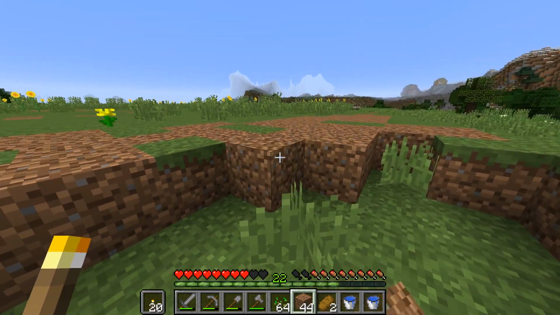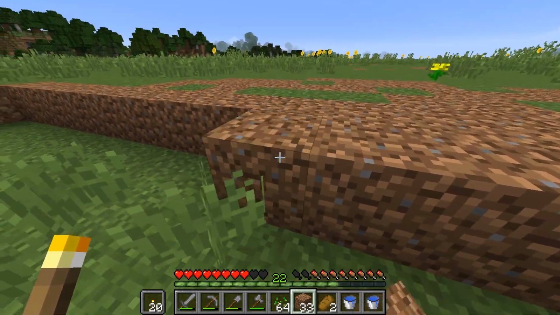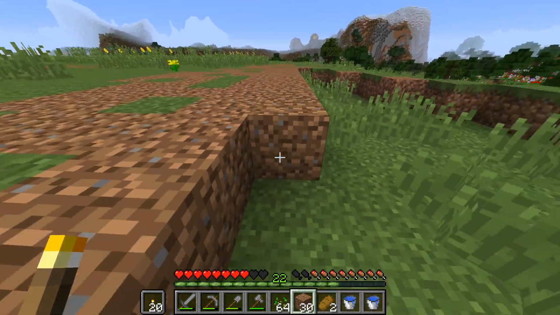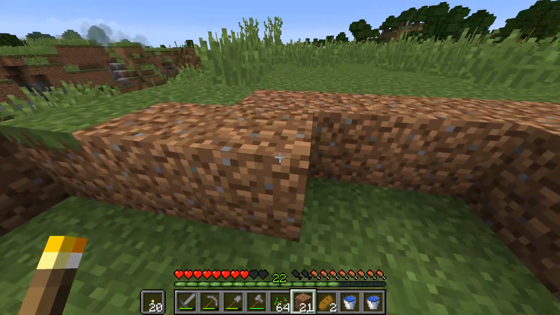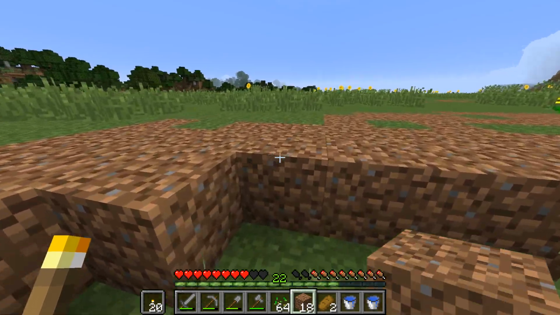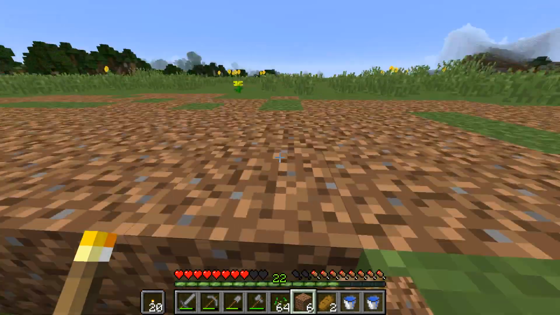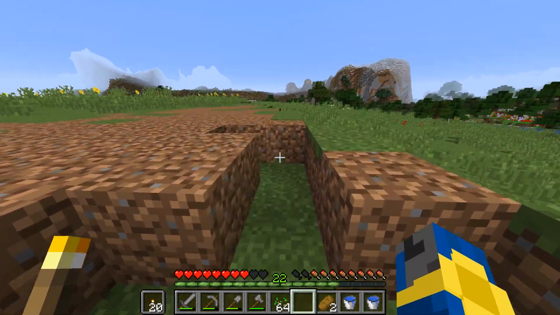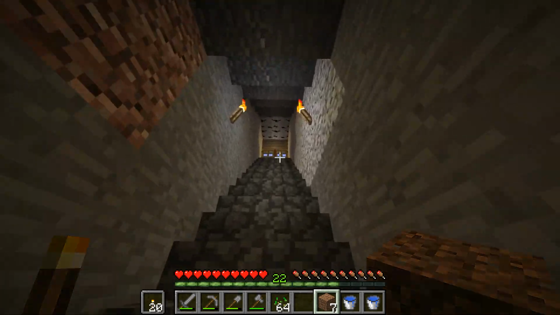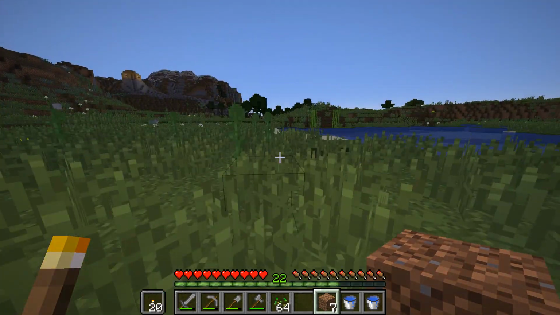Okay, so that gave us almost a full stack of dirt, so I'm going to hope that I can fill in the rest of this on what I have. If not, we might have to go looking elsewhere, which we're probably going to have to, because, once again, we are running completely out of dirt. I just had 7 dirt in my mine shaft. Who would have thought that dirt would be the hottest commodity I could hope for.